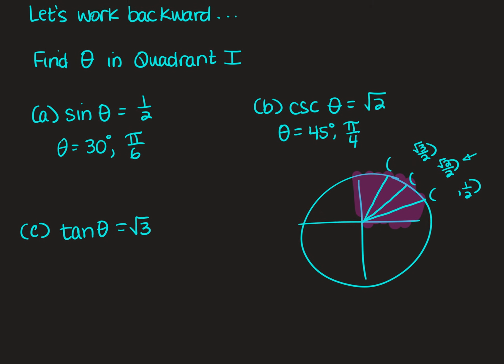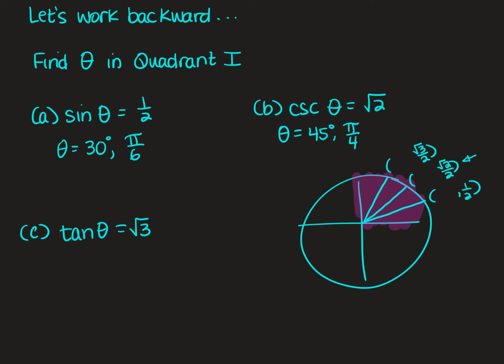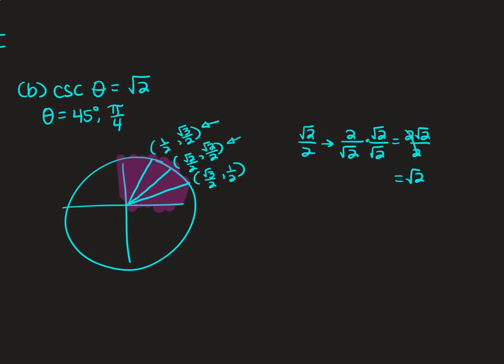All right, last one. The tangent of theta is square root of 3. So this is telling me to take my y-coordinate divided by my x-coordinate, and I have to get radical 3. So I'm just filling in all my values here. Y divided by x. So I need to end up with the square root of 3 in the numerator. So that means that since I'm doing y divided by x, I would want the square root of 3 to be part of my y-coordinate. So it's most likely this point here, but I can test it and just make sure.